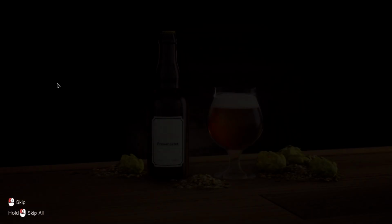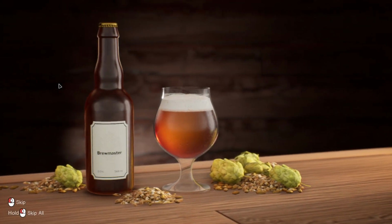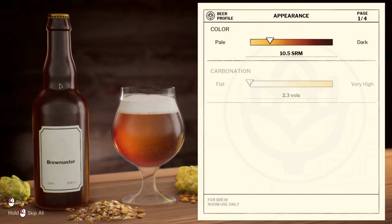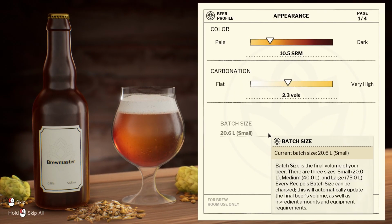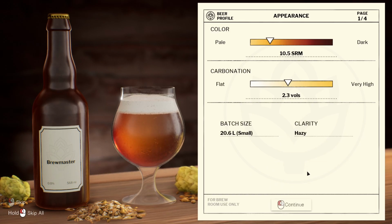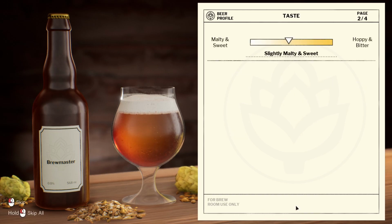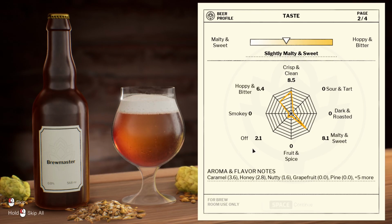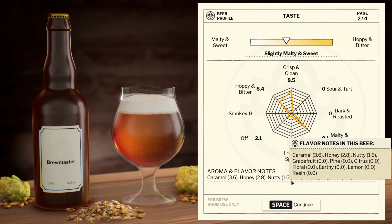Taste it. Oh, this looks almost golden. I was expecting it to be paler. Hazy. That's not really what you ideally would want. We need to get some filters on this to stop the yeast coming through, because that's probably what's causing some of this haze. Gonna give people upset tummies.